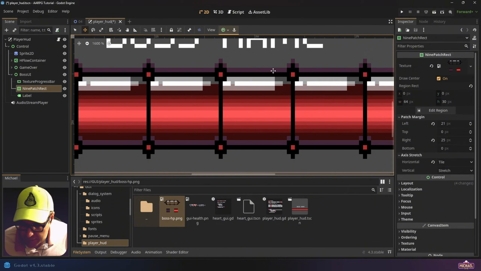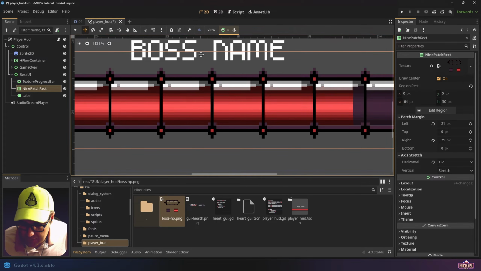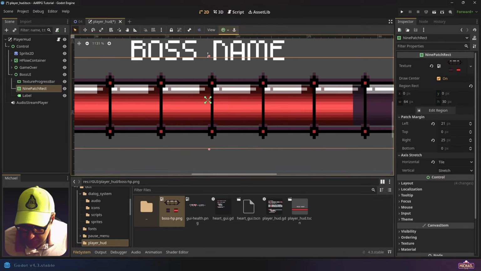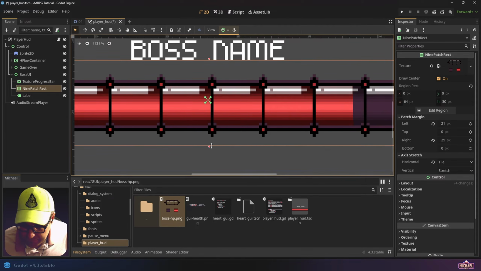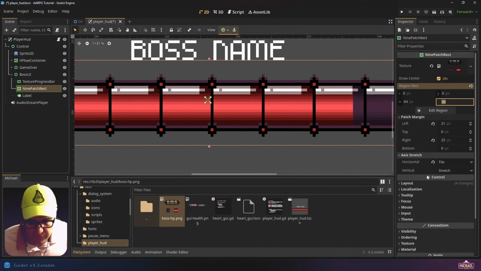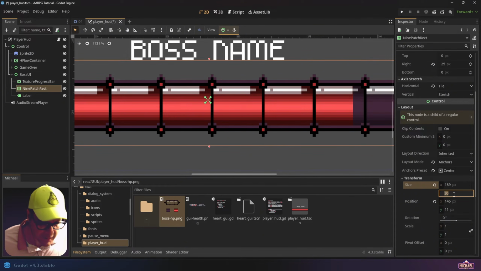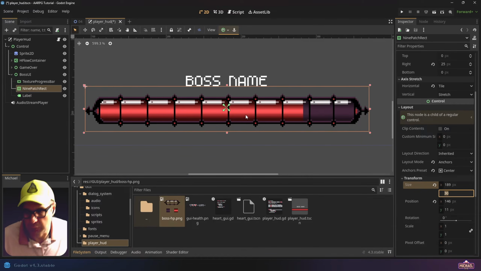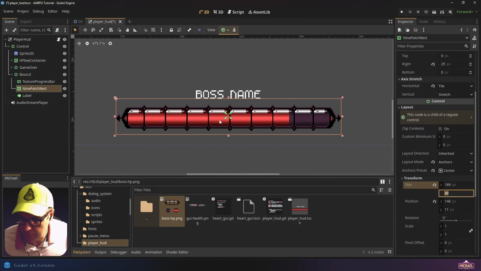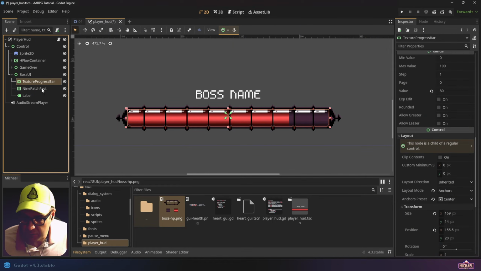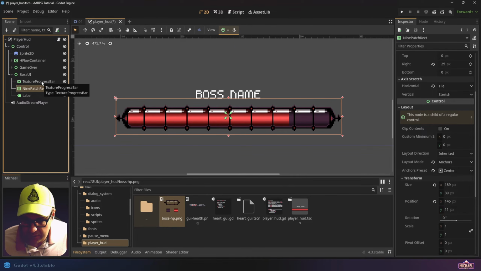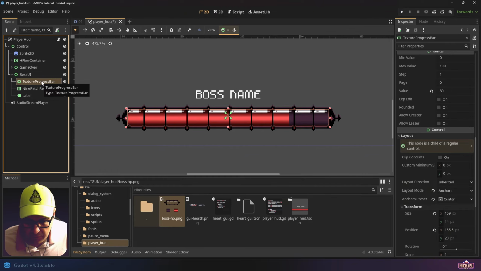And actually, when I look at my 9-patch rectangle on top of it, looks like I'm having an issue where it's too big, too tall. Okay, and actually we should probably set this height. Let me see, what should the height be on this one? It's 30 pixels, right, is what we set the height of this texture to. So then what we should do is go to our layout and go to transform. And I happen to get it at 30, but if not, you could just type 30 in for the height there. And then you'll know that it's pixel perfect to the size of that texture. Okay, so there we go. So we've got a texture progress bar. We've got our 9-patch rectangle over top of it. And we're kind of ready to rock and roll.